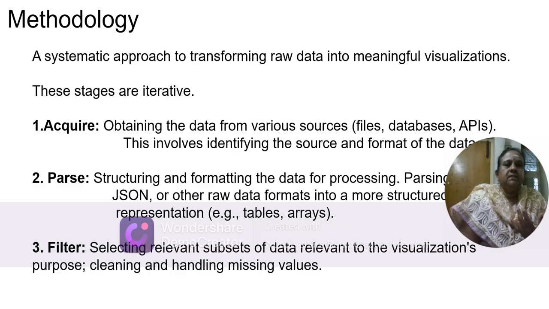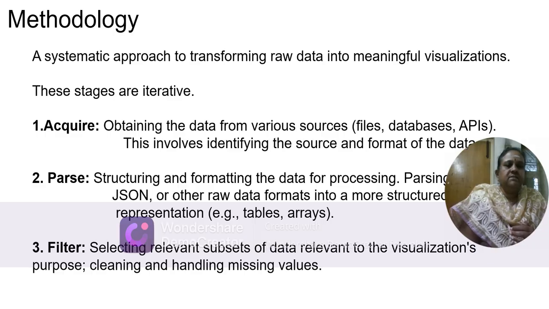The next stage is parse, parsing. Parsing is nothing but structuring or formatting the data that is being collected. Parsing may be used to collect the data in the form of XML, in the form of text, or in the form of JSON. Any raw data formats have to be structured in the form of tables or arrays. So format parsing is the next stage in data visualization.